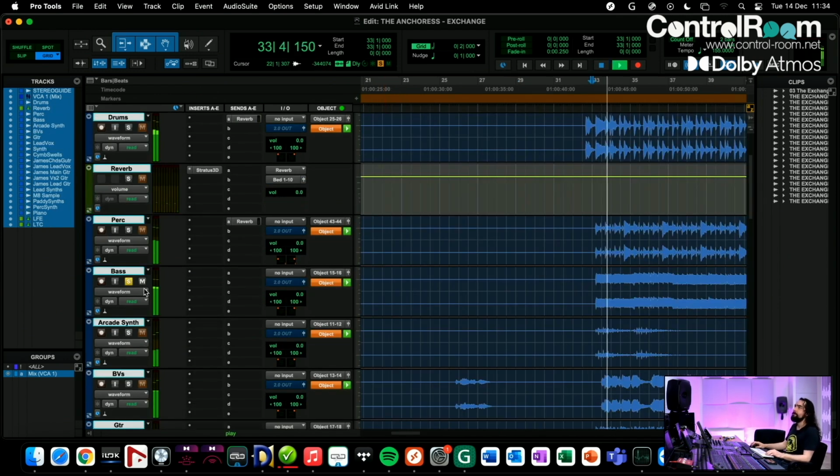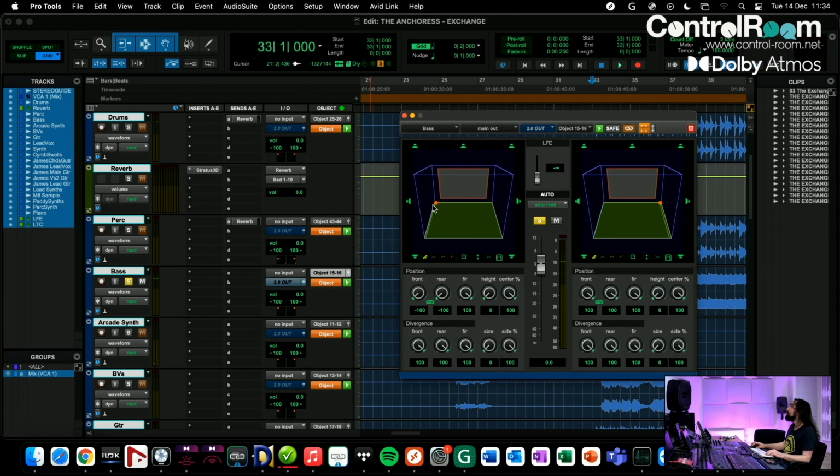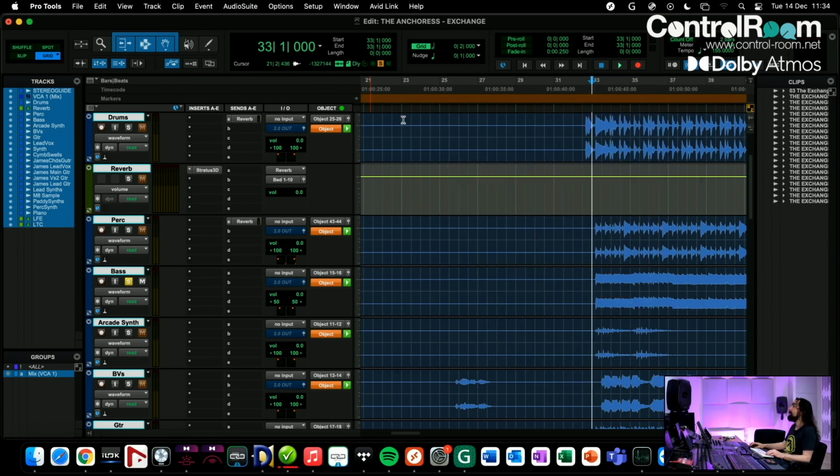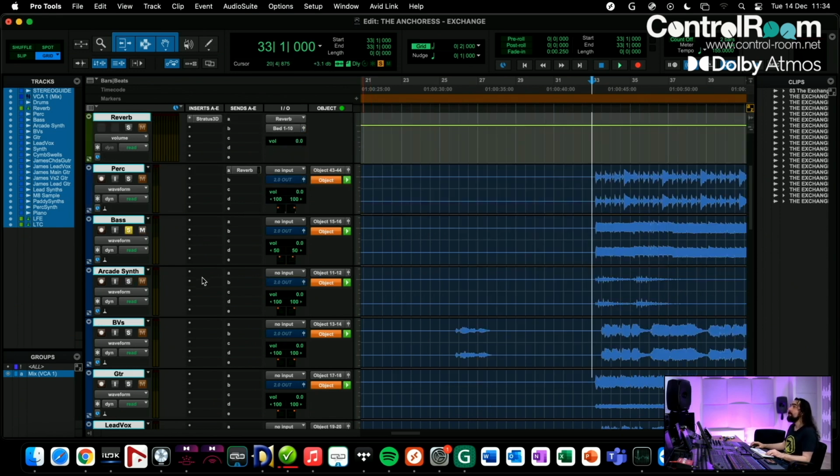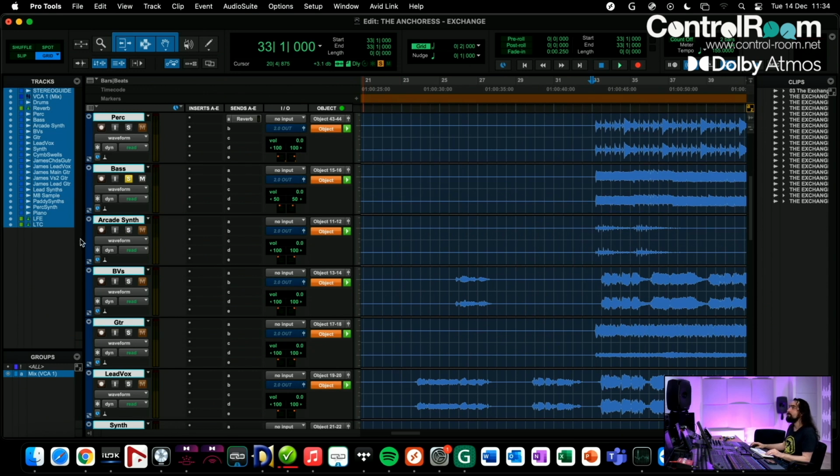Bass, let's hear that. A cool distorted bass sound there. Let's give that a bit of a spread, because a lot of bass sounds aren't very stereo, and this one isn't particularly stereo. We can make most of the LCR spread and really let the bass exist in the center channel a little bit to separate from those drums, and then you've got more bandwidth for the low end to exist.